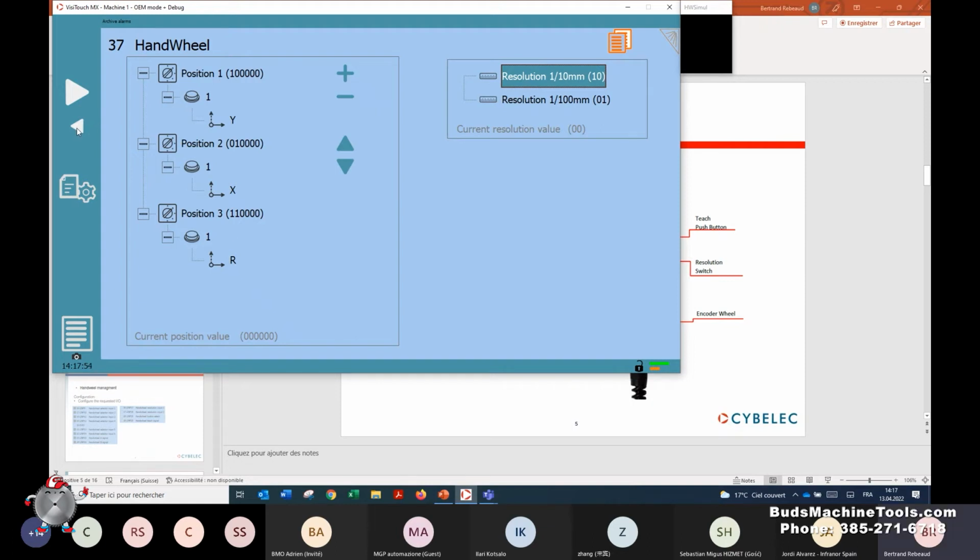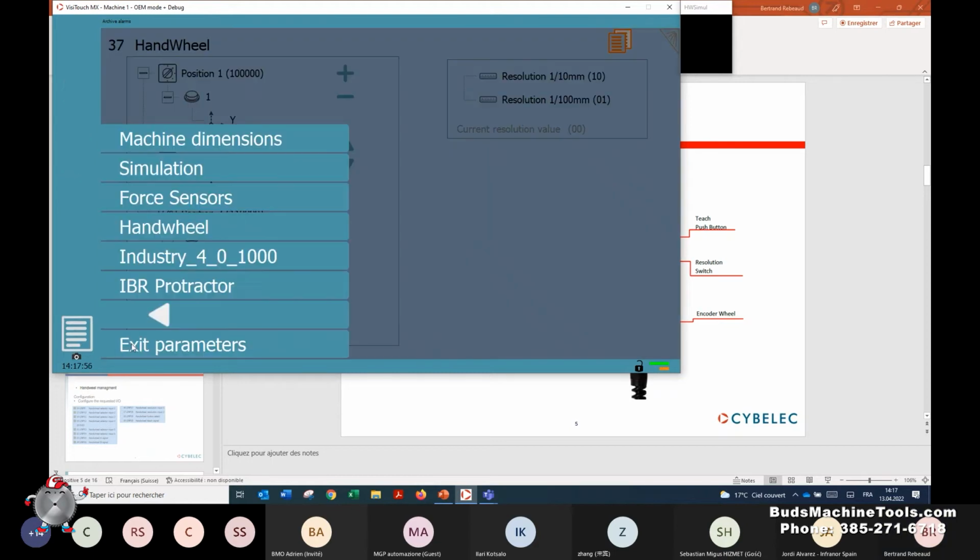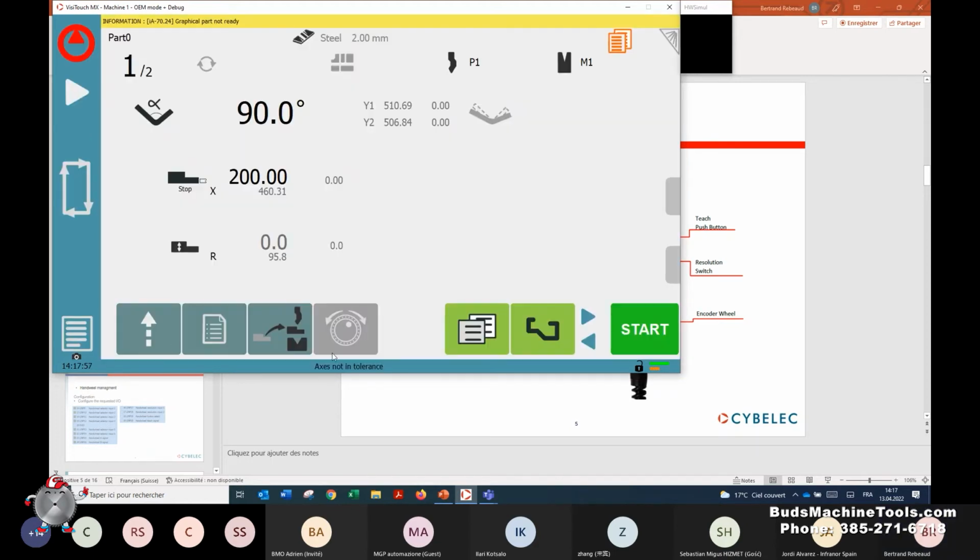And then when we have configured the hand wheel, you have on the main screen a button to manage with the hand wheel. So with this hand wheel, you can manage all axes and the beam.